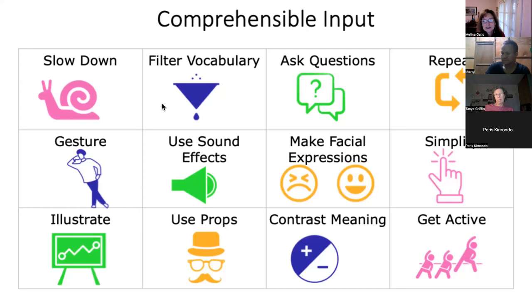That's called total physical response. And that's a technique where, as you are learning the words, you're actually doing the actions that go with the words, and that helps to reinforce it because you're physically feeling the movement of those words as you are doing them. So those are just a few of the techniques we have for comprehensible input.